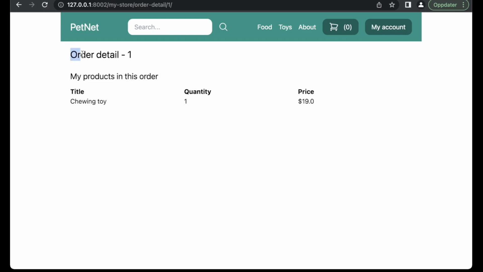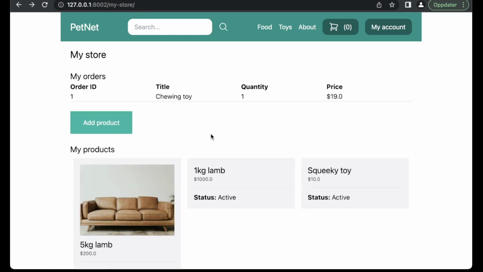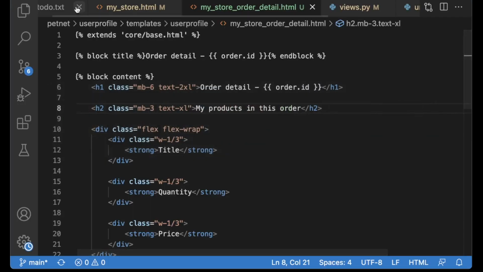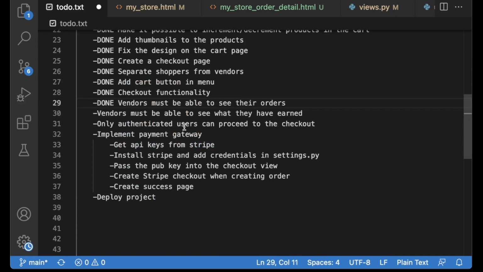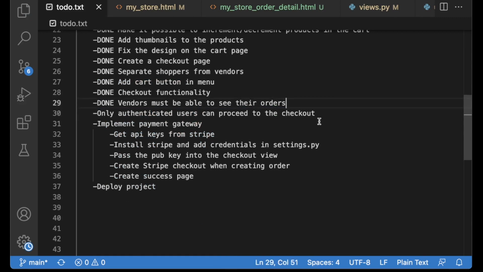So now I know that this order needs to send these products. Okay, so I guess that's it for now. I don't want to do more here, but I will come back to this later, because we need to make it possible to tell the owner of Petnet that I sent this product to the customer or similar. It depends a little bit on how you want to solve it. If you want to have the products for all of the vendors with you and similar. But anyways, I can set this task to done. So I just want to remove this task because this doesn't make any sense to have there right now. So save it like that.